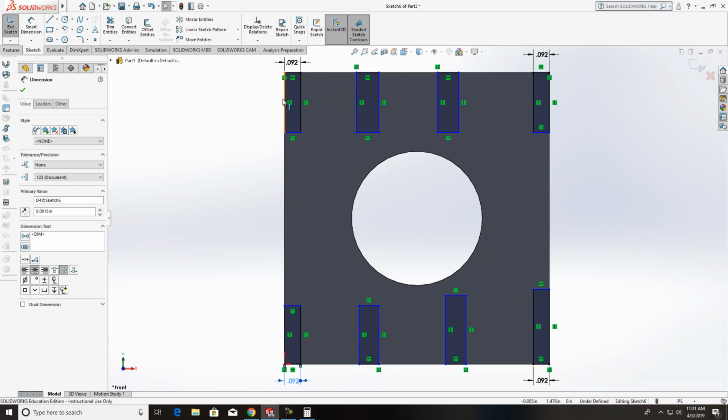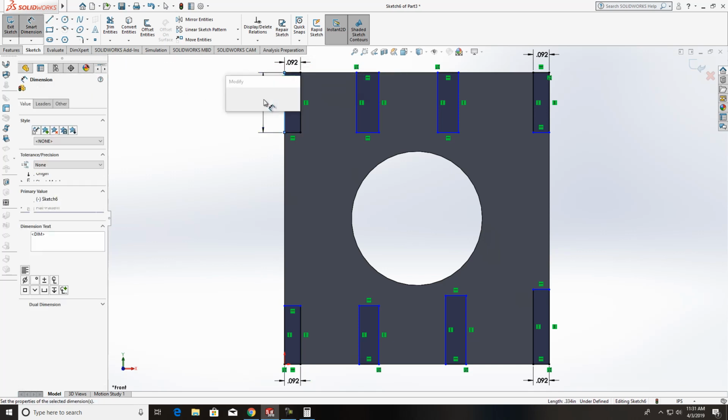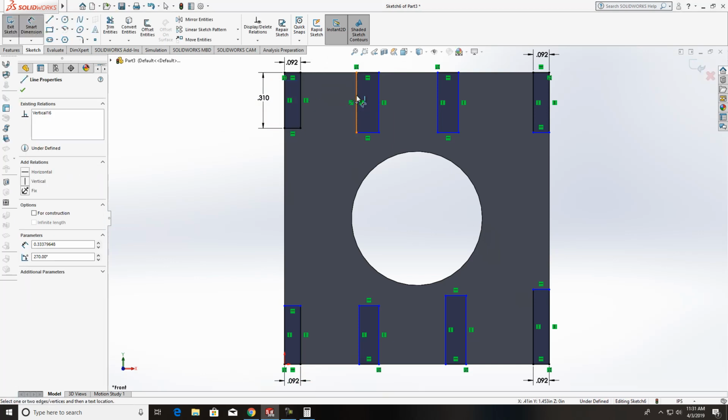So let's check this out. This would be 0.31 here. They'll all be 0.31 up through here, so that'd be easy to get those.